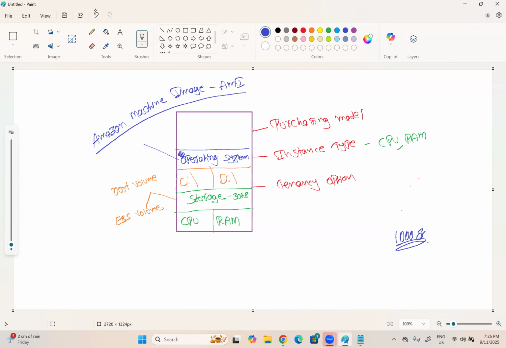Okay, right. So as of now, we have seen the overview of what EC2 is, what the different purchasing models are, what the different instance families are, how to identify the instance type, and we have seen the tenancy options. So if you have any questions on what we covered, just let me know so that I can give some explanation about your questions.